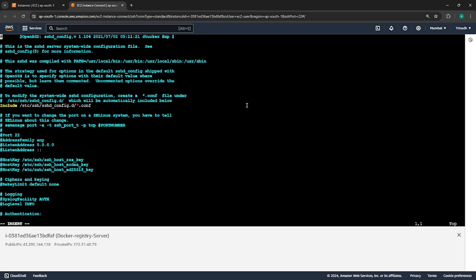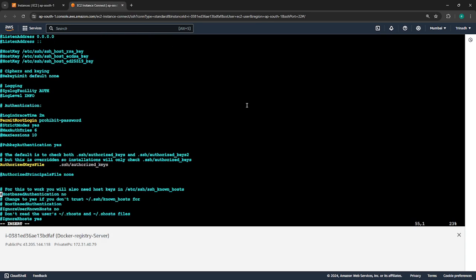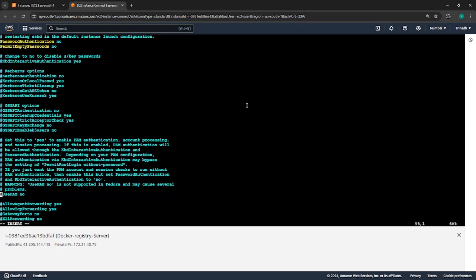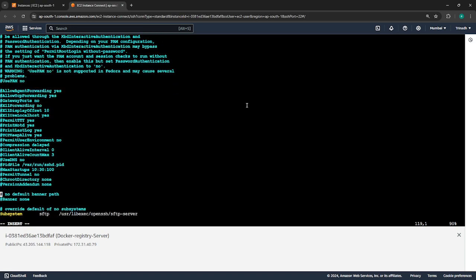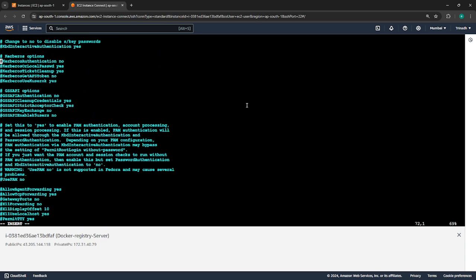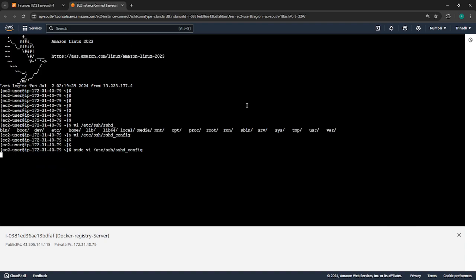So here you have to come and I would say authentication, permit root login, yes, public key authentication, password authentication will be yes. Escape, shift colon, W, exclamation mark.